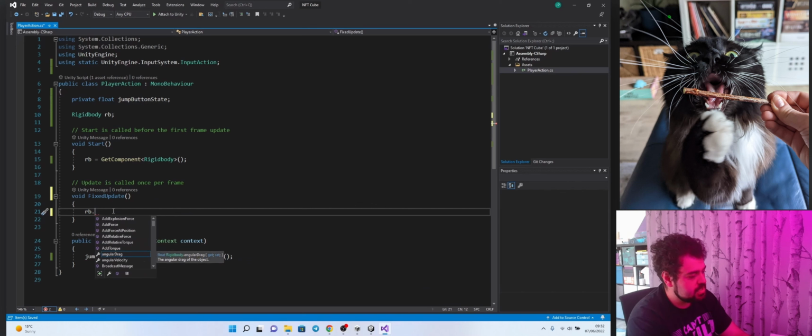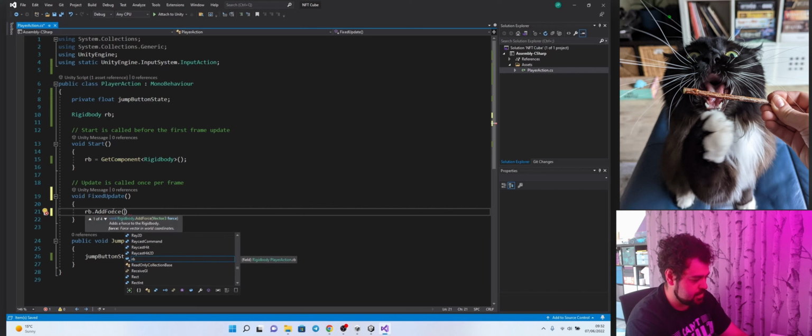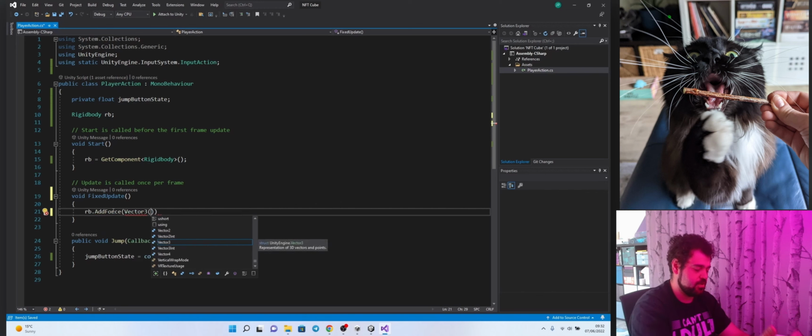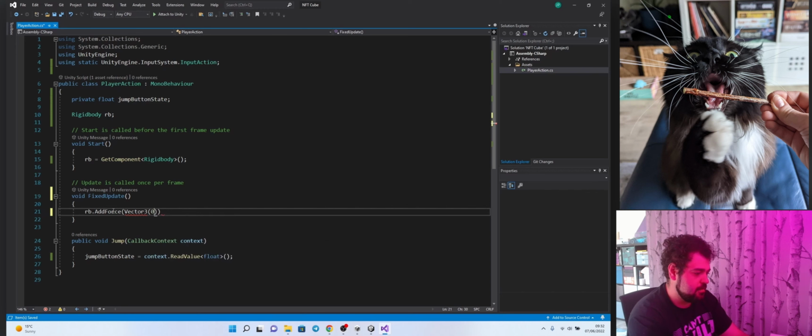So rb dot, and what we want to do is AddForce. The amount of force that we want to add is a Vector3. A Vector3 is basically a three-dimensional coordinate system, and it tells you how much force you want to add in each coordinate dimension. For our case, we don't want to add any force to the x coordinate. We want to add force, new Vector3.